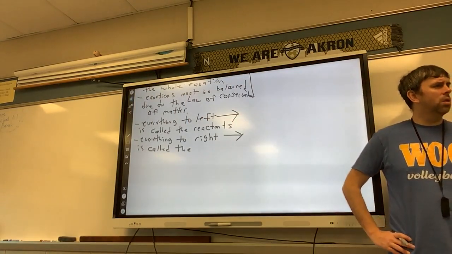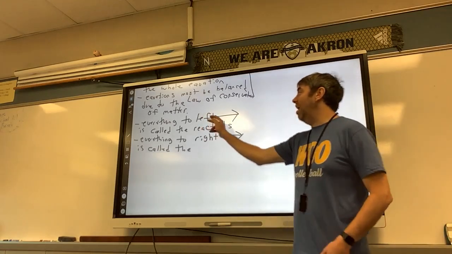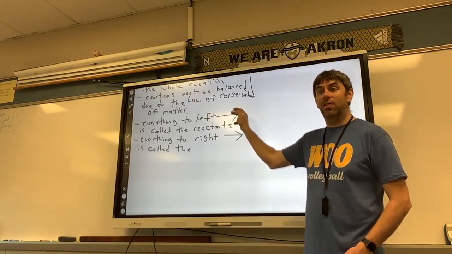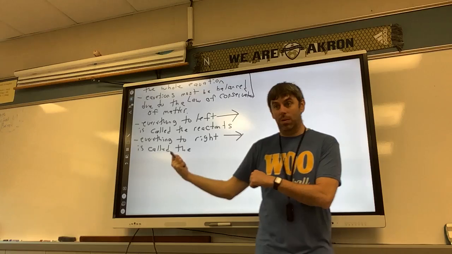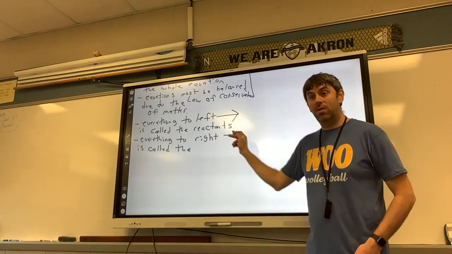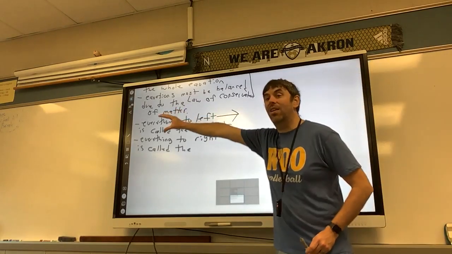Why does the left arrow go to the right? No, I'm saying everything to the left of the arrow. This is the yield sign. The equal sign. So everything to the left of the equal sign is what I'm saying. But what about the right? Everything to the right of this sign. So I'm saying everything on this side of the arrow, and everything on this side of the arrow. That's what I'm saying there.